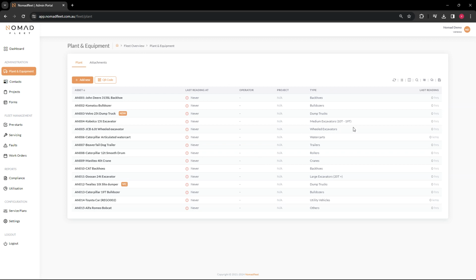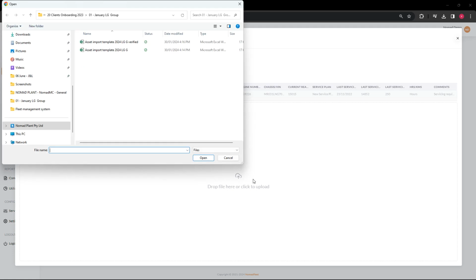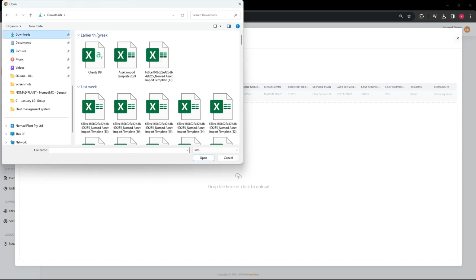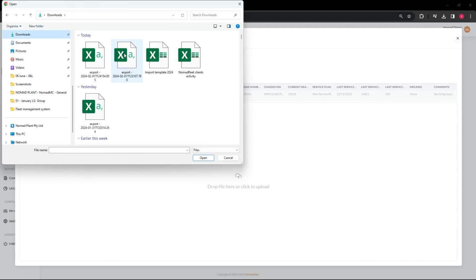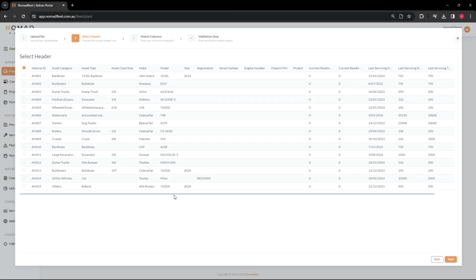How are we going to update that then? We're going to go into the import button right here. This pop-up window is going to appear. Now we click in the middle of the screen, and that's going to ask us to select the document. So the document is going to be this one. I just open it into the platform.